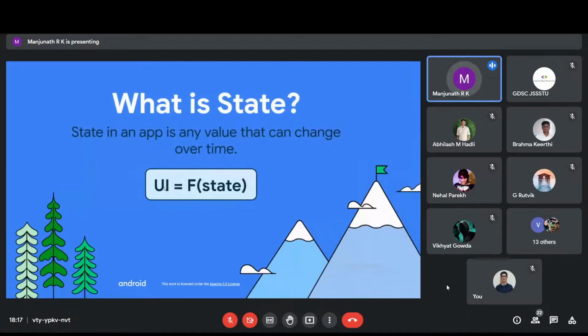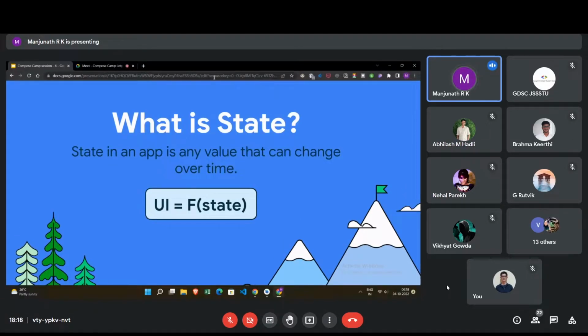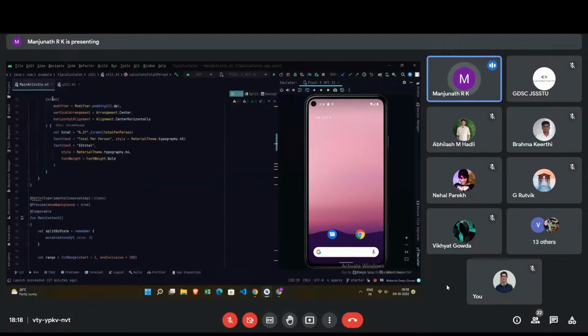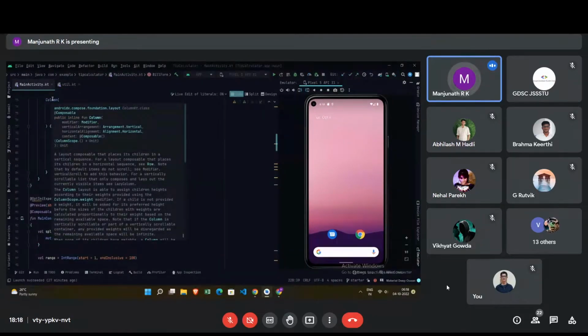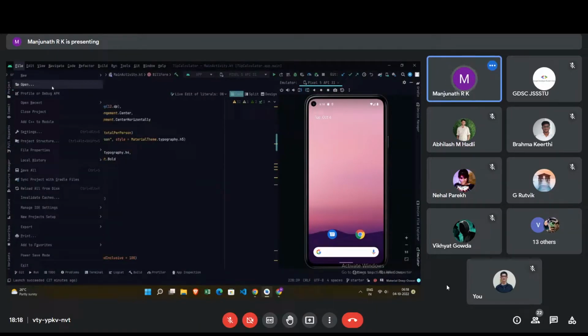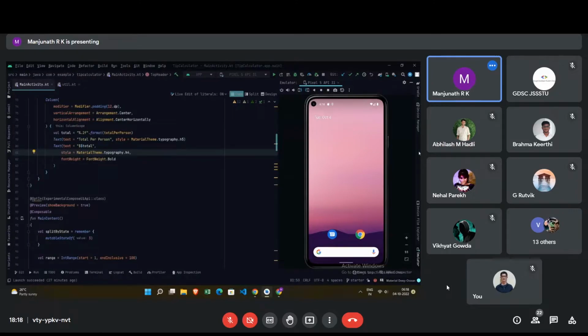Okay. Speaking of state, now all of you I think are in the waiting state, right? So I think it's time to get our hands dirty with some code. Close these slides. Okay, this is the starter project, the starter code that will be available to you after you clone it from GitHub, and you should be able to open the project by using this open option, right? For now, I'll just close this emulator.